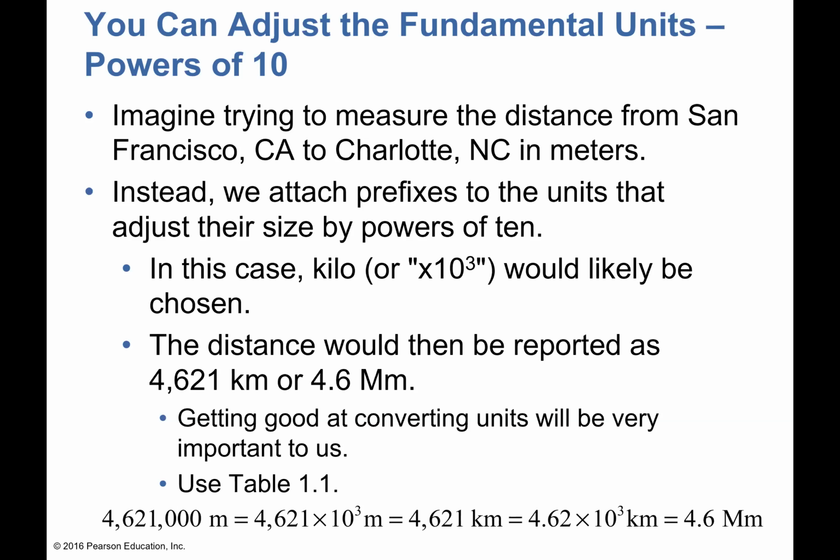When you're talking about going from one city to another city, or from one state to another state, most likely meter is not a good unit to use. Then we use kilometers. This km is kilometers, which means 1,000 meters. So this k stands for 10 to the 3 meters. Most of the time, we will use that value. So let's say the distance can be reported as 4,621 kilometers, which means it's 4,621 times 10 to the 3 meters. Or, for example, the same number is this, 4.6.